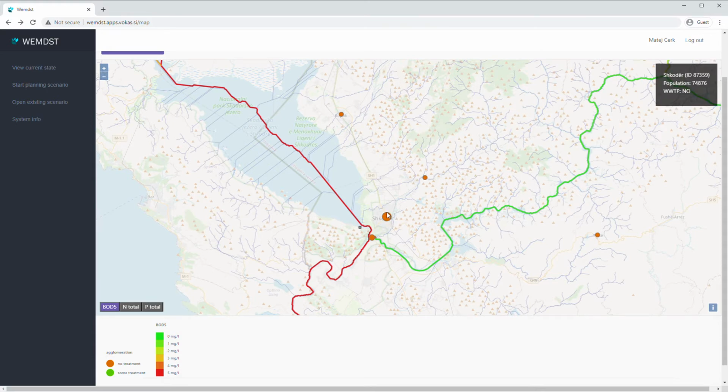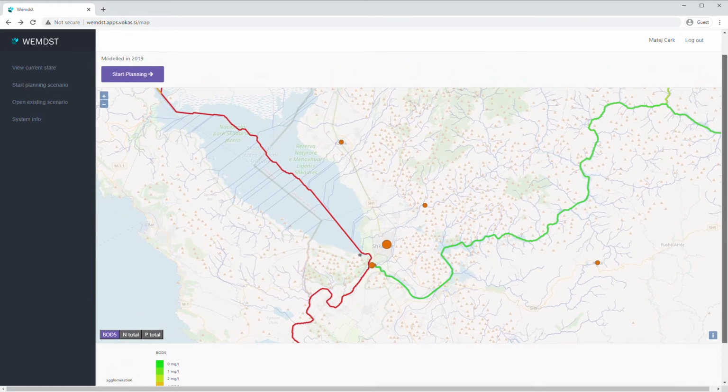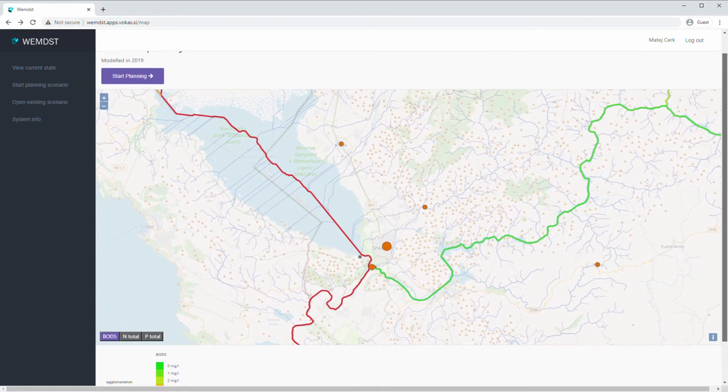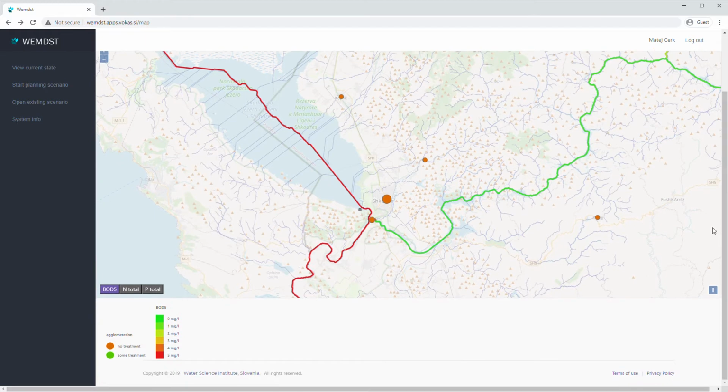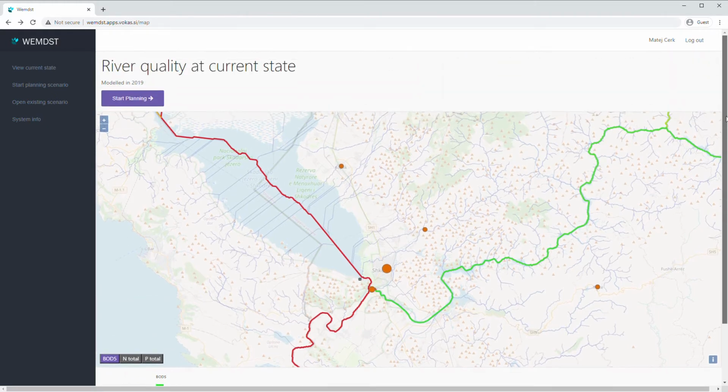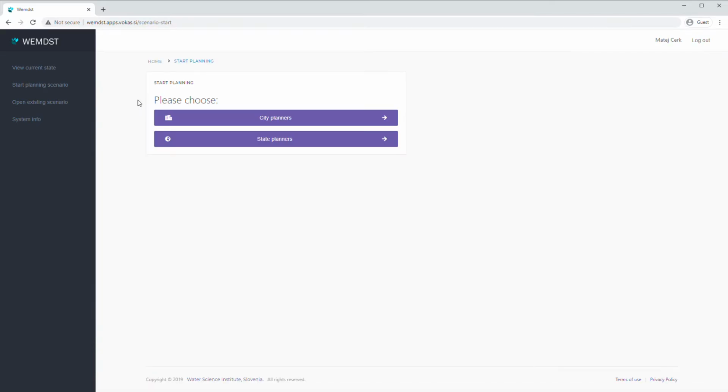We will build a wastewater treatment plant for Skadar city, place it like here somewhere, and then see how this affects the concentrations downstream. So you have to press this button, Start Planning, and we can start planning a new scenario.